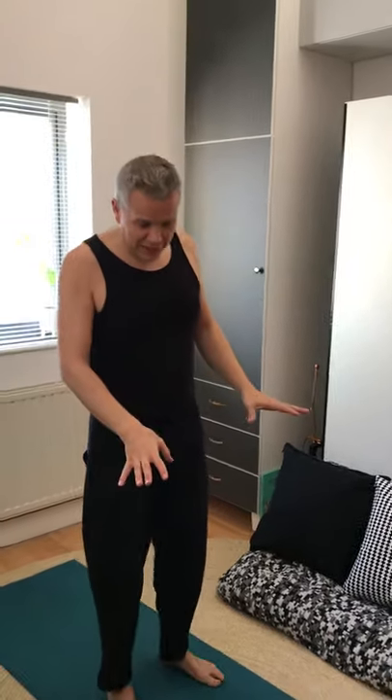This is our bedroom, but luckily the bed folds up so it's a great exercise space. A couple of years ago I got a really bad injury - I did a half marathon and didn't do any stretching afterwards. After that I thought I must do serious stretching, but the stretching was boring, so I ran this kind of combo of stretches and more impactful exercises I wanted to get into a habit of doing.